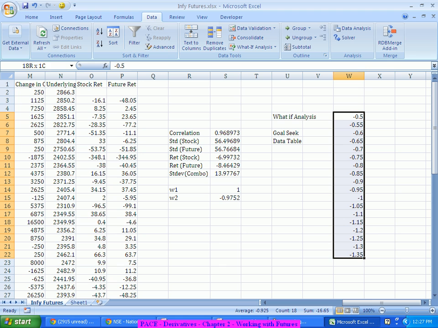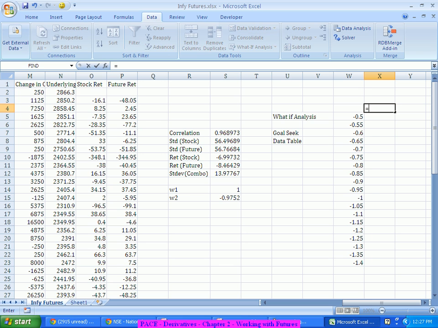I will list out all possibilities of the inputs in one single location. So I'll simply put minus 0.5, minus 0.55, and after that simply drag it off. You'll get all these numbers updated with an increment of 0.05 with a minus sign. Now what I have to do is one cell up and one cell to the right, put an equal to and point it to the output which you want to observe.